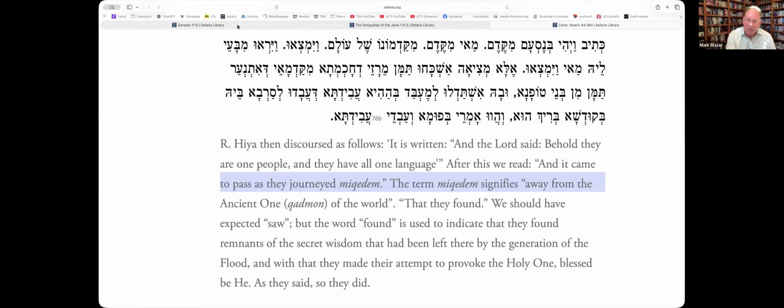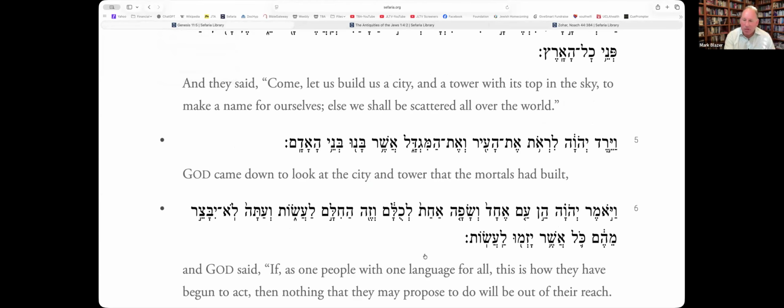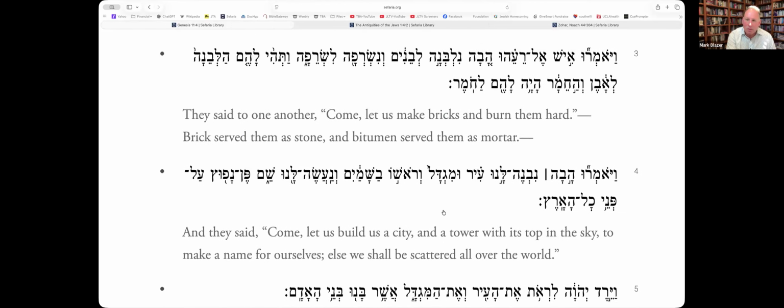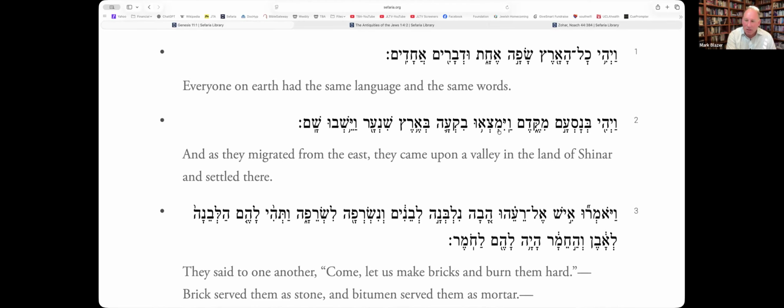So what's interesting here is this idea that maybe in this place they found something, right? They found something here, which again, they didn't translate. You didn't miss it because the translation doesn't say it right here. But you see the word vayimtseu, the word matzah, not matzah that we eat in Passover, but matzah to find, right? To bring forth, right? When it says that they came upon, that they actually found something there, which is an interesting midrash on that word. So they found this ancient technology that allowed them to build these things.